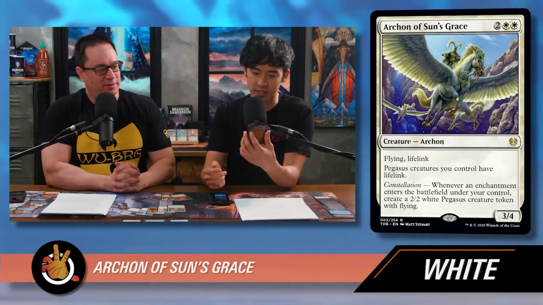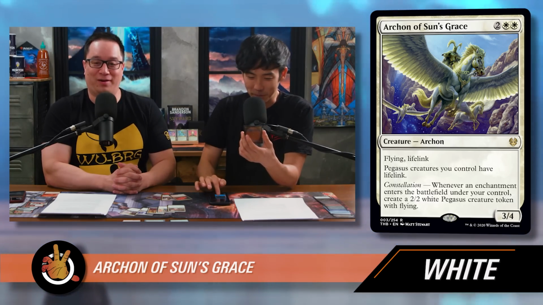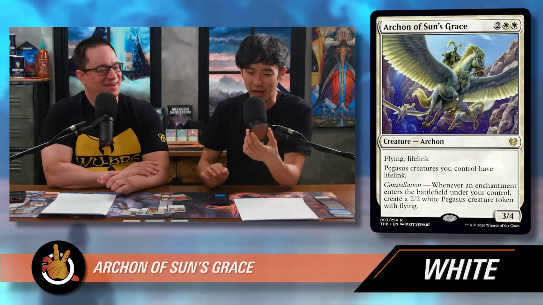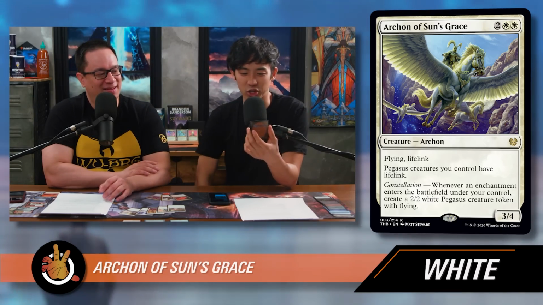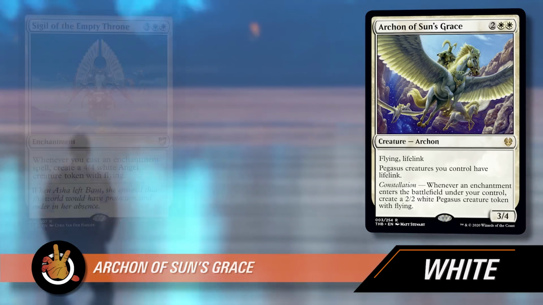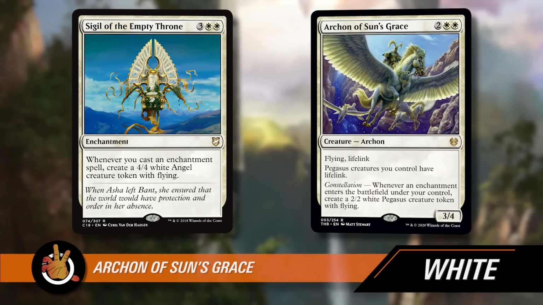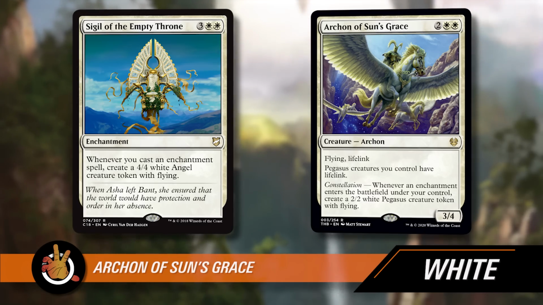All right, the first one is an Archon. It's Archon of Sun's Grace. 2 white for a 3/4 flying lifelink. Now, if you see this in limited, you just concede, I think. It's over. It says, Pegasus creatures you control have lifelink and Constellation: whenever an enchantment enters the battlefield under your control, create a 2/2 white Pegasus creature token with flying. So it triggers when it enters the battlefield, too. It's not cast like Sigil of the Empty Throne, which the cast thing can be a little annoying. Right. So this Constellation makes 2/2s that have lifelink, and this also is a 3/4 lifelink for 4 mana. Yeah, it's a very good creature.